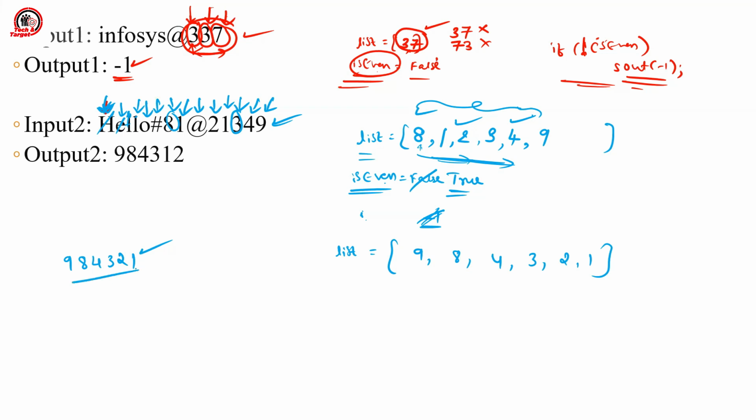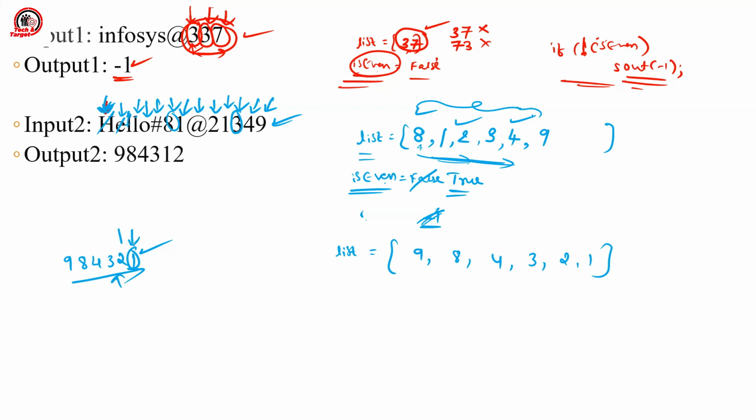So we see that if we print the largest number that is possible with this set of digits, this would be wrong, because the last digit that we see is not an even number, right? One is not an even number, one is an odd number. So what do we have to do? First we will check whether the last digit is even or not. If the last digit is even, then you will print this as your answer.